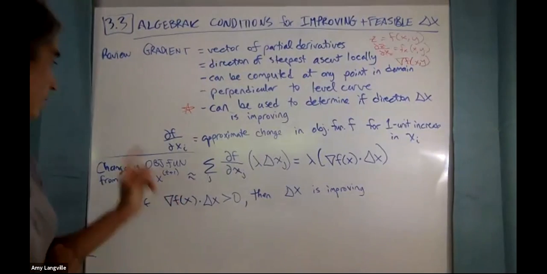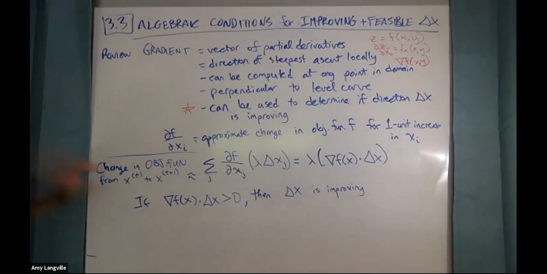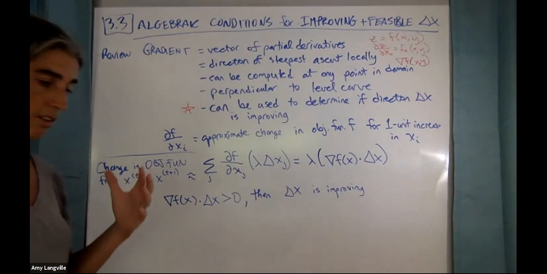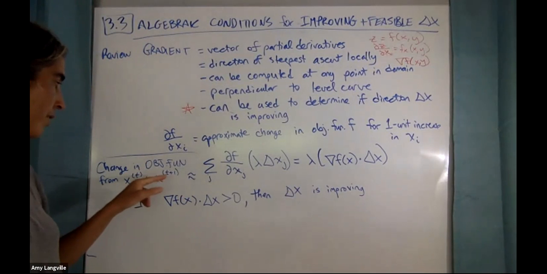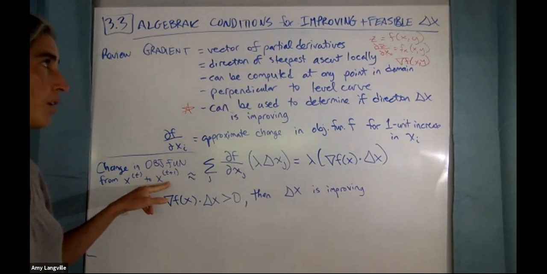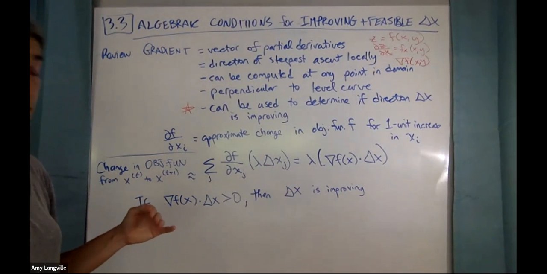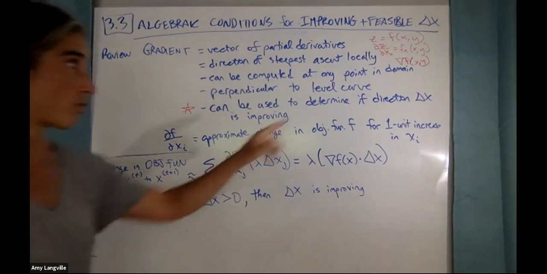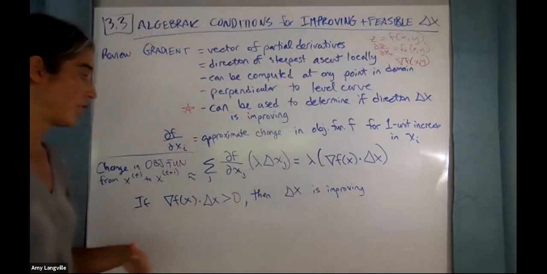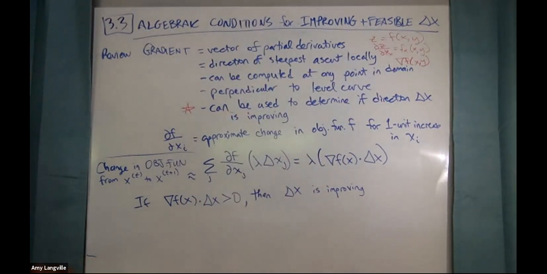Okay, so that's all review. And now we're going to start applying this to our ideas for optimization. So consider the change in the objective function if I'm at a point x_t in n-dimensional space. Again, if you like to think visually, think back to 3-dimensional space. I'm at some point, I want to go to another point, but I want to make sure that it's an improving direction, that the direction that gets me from x_t to x_t+1, this direction delta x, has to be improving. We can get information from that related to the gradient.